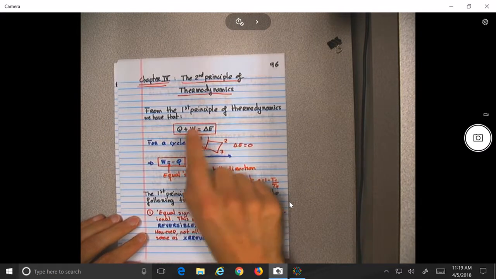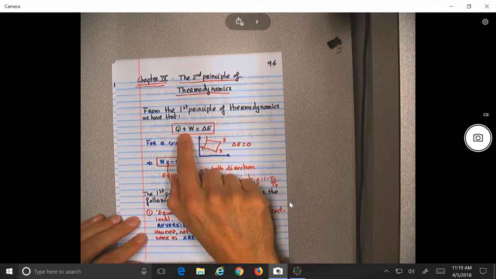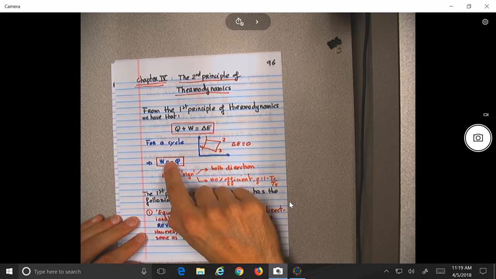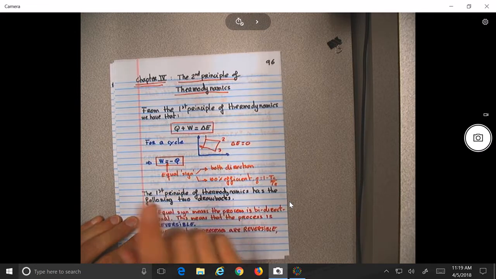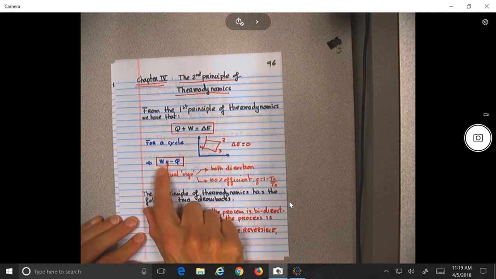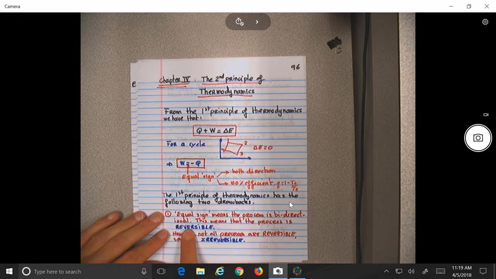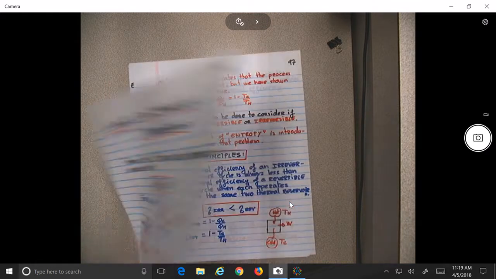Alright, so I think you know why we study this? Because there are some limitations to this equation. One is that it says it's 100% efficient. We already took care of that. The other one is that the equal sign can be read from both sides, no? And we know that some processes are reversible and some other ones are irreversible.